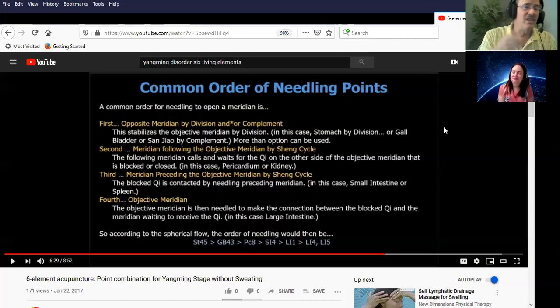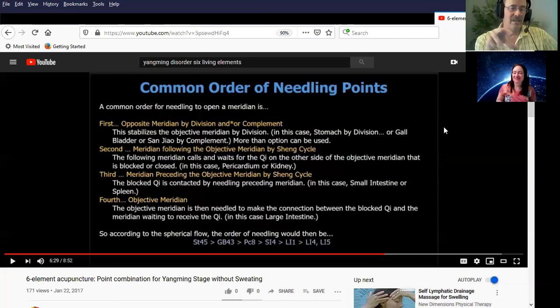Mm-hmm. So it's a good thing you asked that question, because I didn't include that in this video: how to choose which meridian, when you have two choices of meridians that follow the meridian you're trying to unblock. There's two meridians. Which one do you choose? Well, you really have to choose the one with less energy, the one with more deficiency. And then that creates the space for the energy to move through to fill that space. Got it. Yeah. Great knowledge.